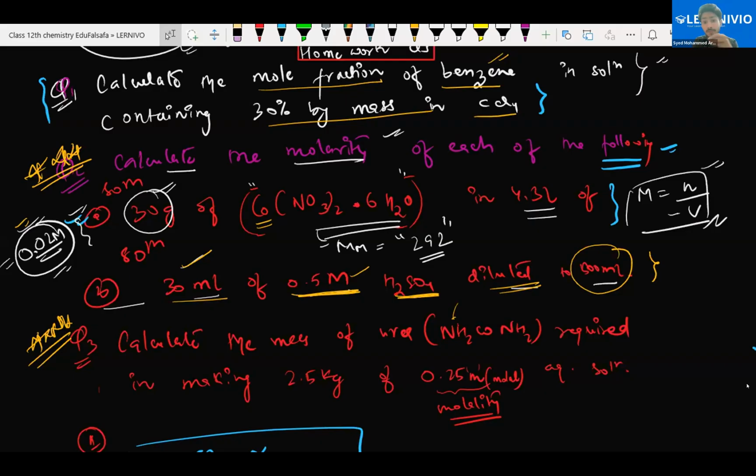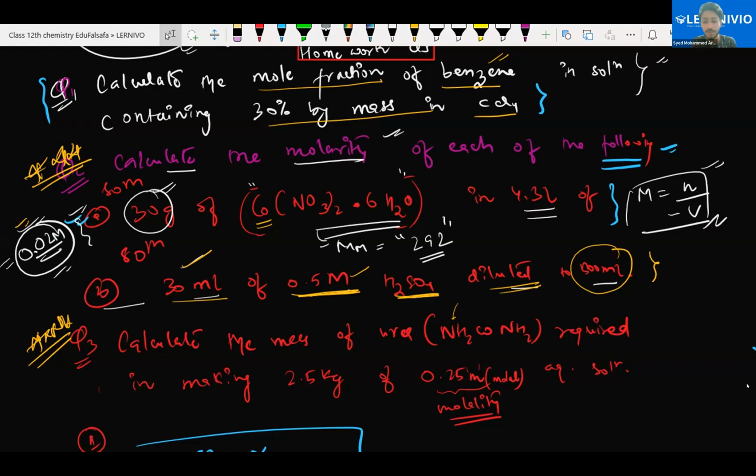And why does this concept come up here? Because of the chemical reaction, because I am treating this as a chemical reaction. We have the H2SO4 initially, and if I am diluting this with water, the water acts as an amphoteric substance. Water is amphoteric in nature. It is acting as a base. Then if it is acting as a base, I can relate this as a chemical reaction.